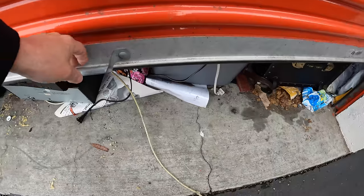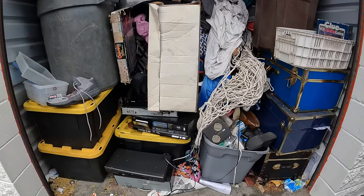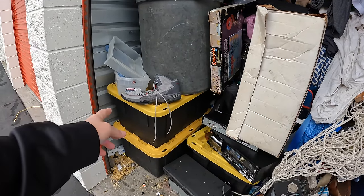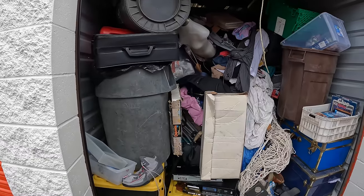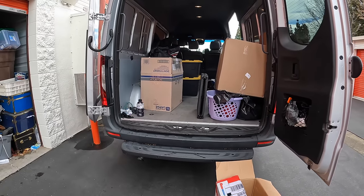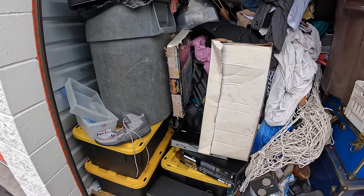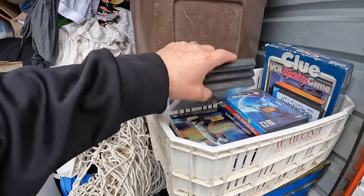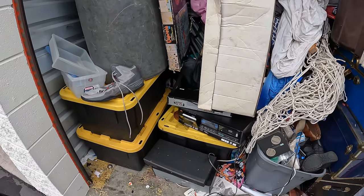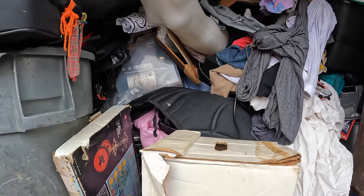You guys ready? Okay, that's how we left it yesterday — not too pretty but still pretty full. Those garbage cans are mine, I brought those. I'm glad I left this stuff because I didn't take my truck yesterday, I had the old Honda. Today I got the van because of the rain. I want to try to take some of the better stuff and put that in the van. The garbage I'll leave — come back tomorrow with my pickup to finish up for the dump. Under here, who knows — there might be some treasures. Let's get digging.